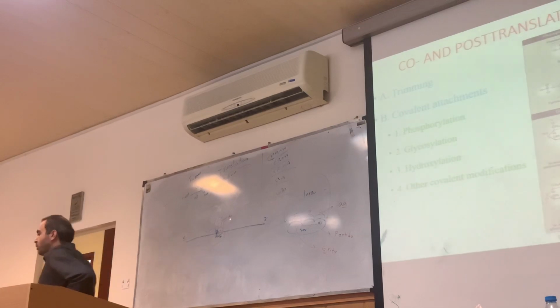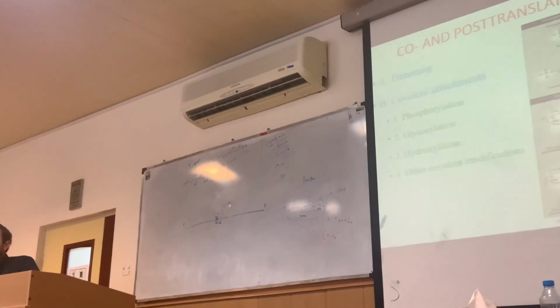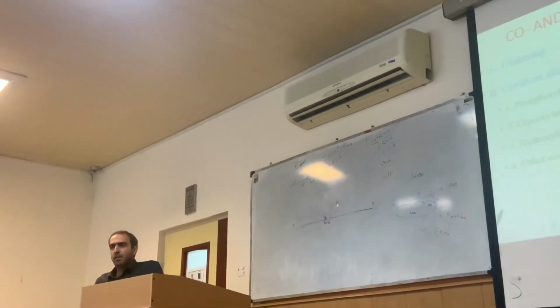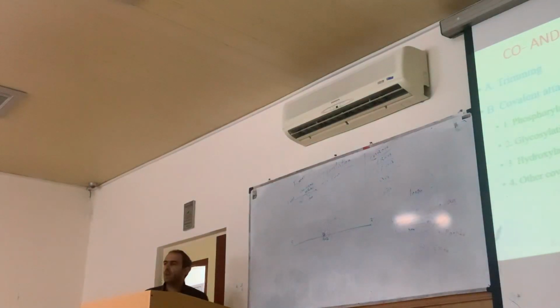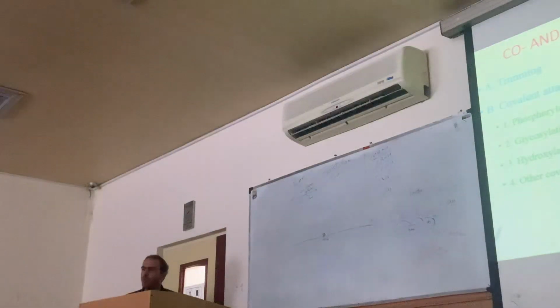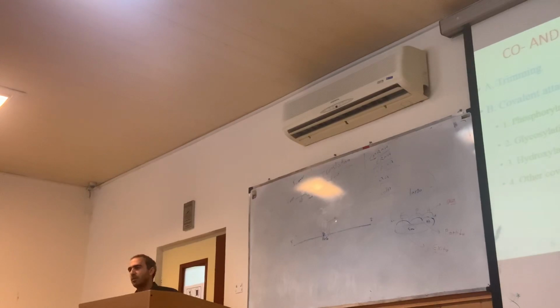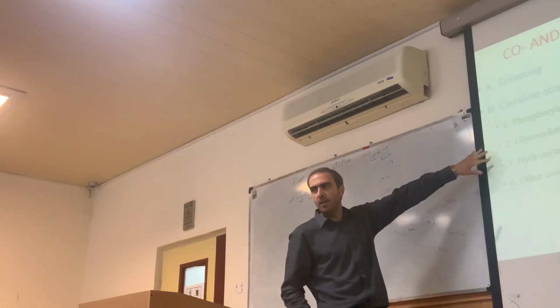One of the most important activities of protein is related to phosphorylation and dephosphorylation. A lot of enzymes in our body are regulated by this mechanism. What does that mean? This mechanism acts as a key. When you add a phosphate or remove a phosphate, it depends on the protein. You can turn off or turn on the activity of the protein just by adding or removing the phosphate. It acts as a key for turning on or off the activity of protein. And also related to glycosylation and others.